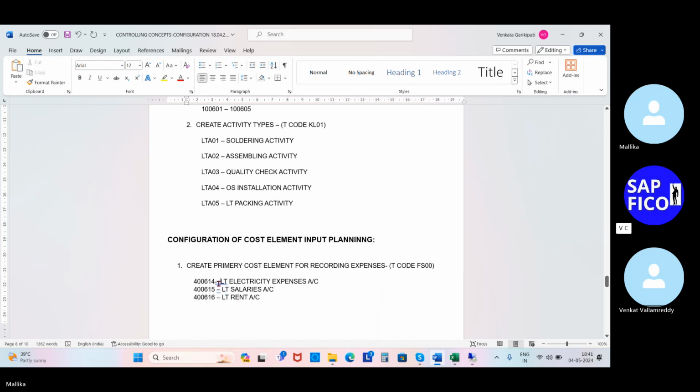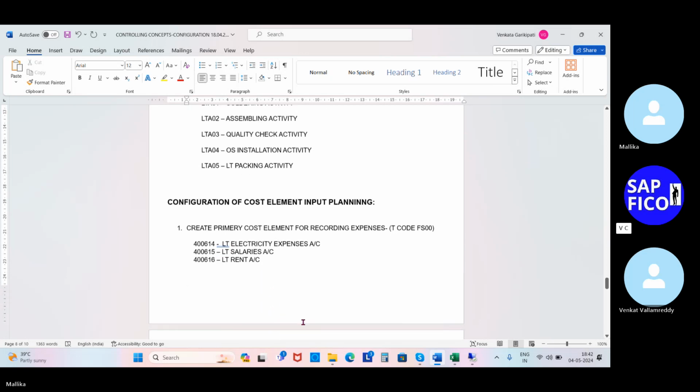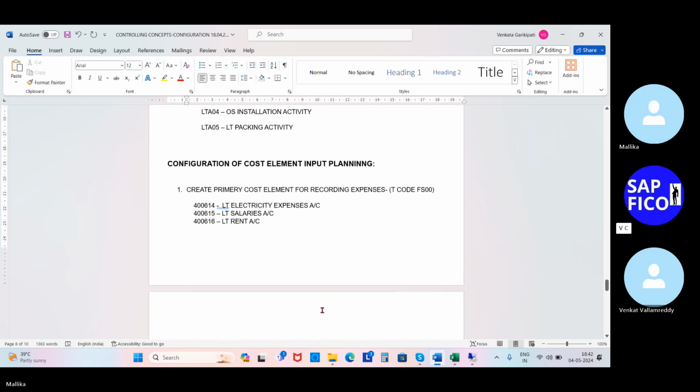Okay, so now we have successfully created the primary cost elements. Now create cost centers for each account activity type using transaction code KS01. Okay, all of you, the second configuration step is: give backspace.